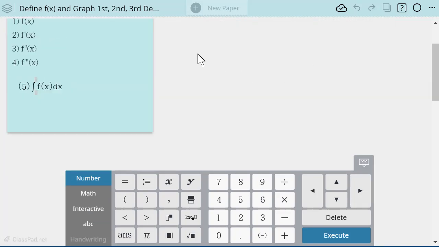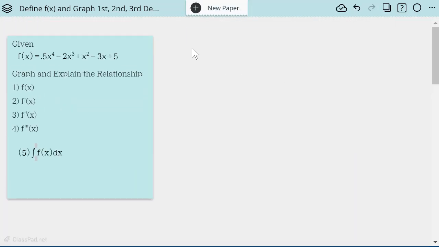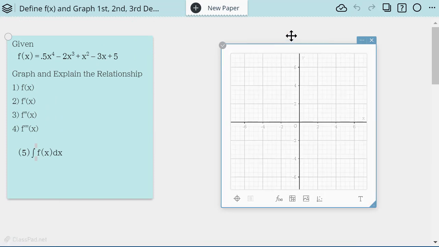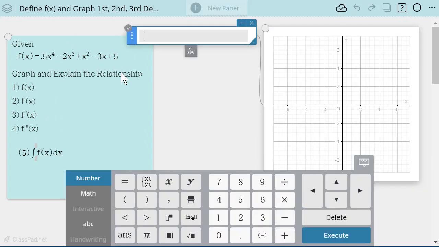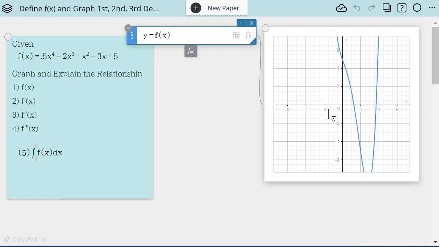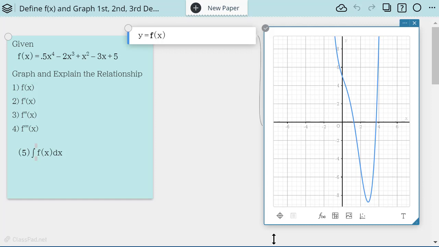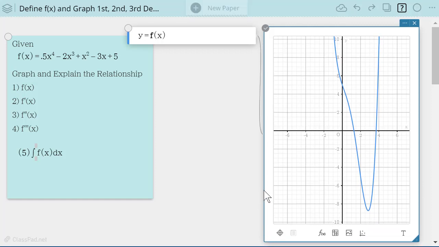And let's say we went just right to graph instead. So now we're going to go into graph, pull out a graph, and we're going to get our equation sticky. And we're going to enter our original equation, which we've already defined as f of x. So we're just going to type that in here. So notice that the f is again bold because it's already defined. So when I hit enter or execute, it's going to graph that particular function that was already defined, which was a 4th degree polynomial. So it's kind of a funky looking graph.